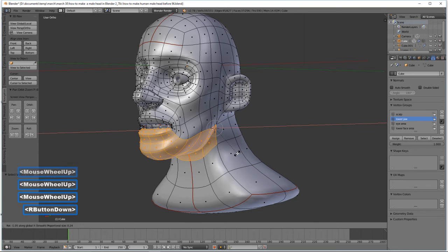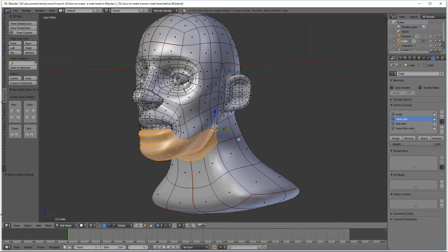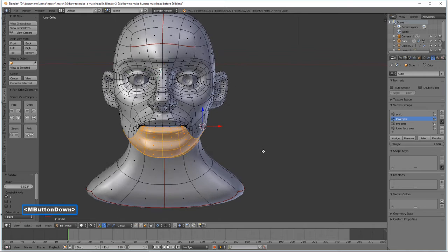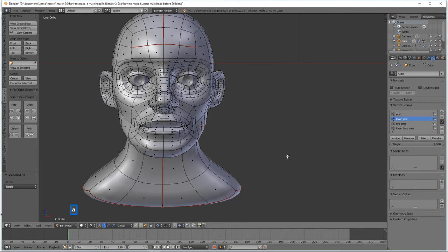Actually, this is the regular proportional editing tool. We can hold Alt, and while holding Alt, press O to bring up our connected proportional editing tool. Long story short, the connected proportional editing is extremely limited to just the geometry we have here. So I'm going to press R to rotate on the x-axis, and I'm doing this because I want the character's mouth to be shut. So now I'm going to press A to deselect.